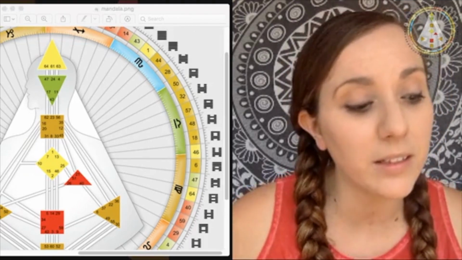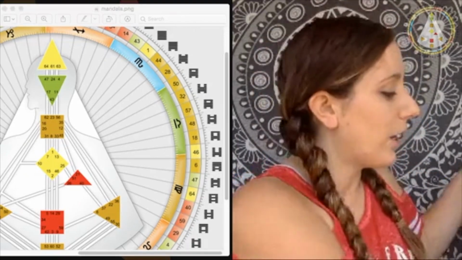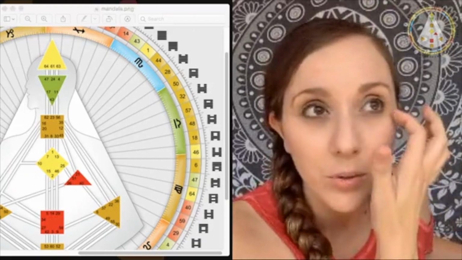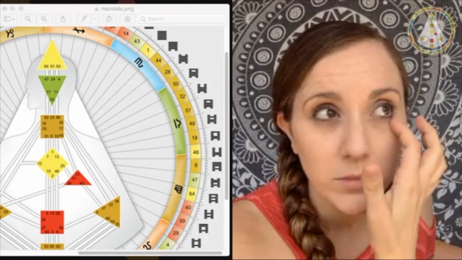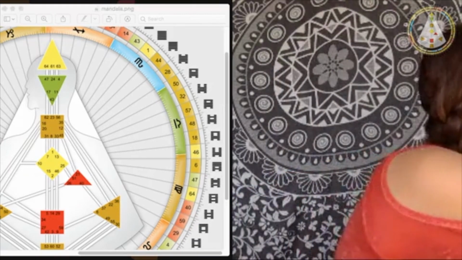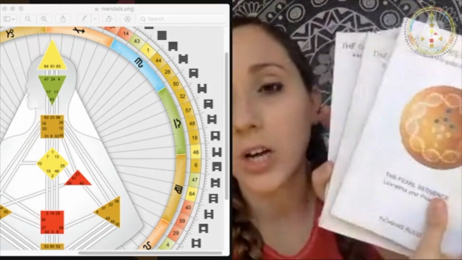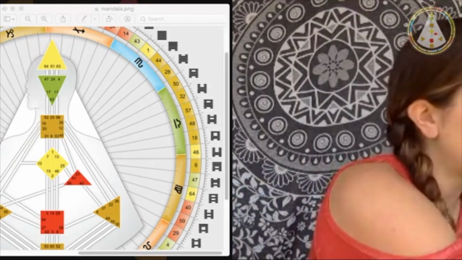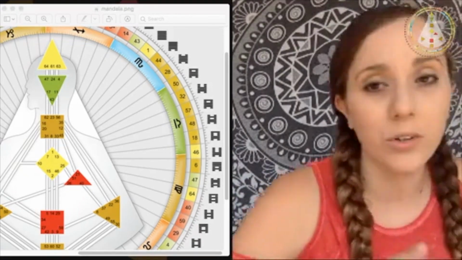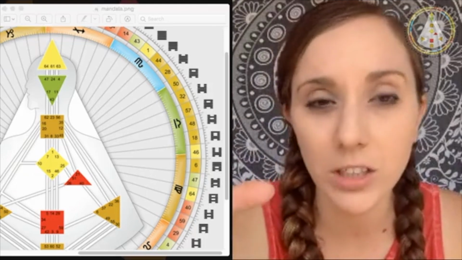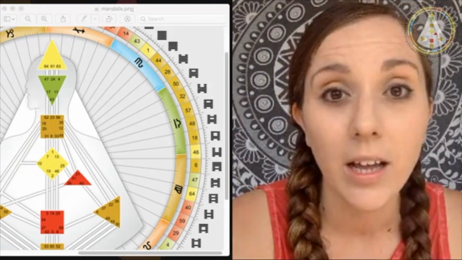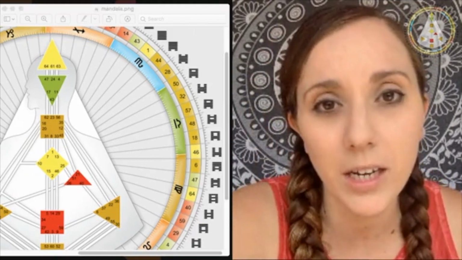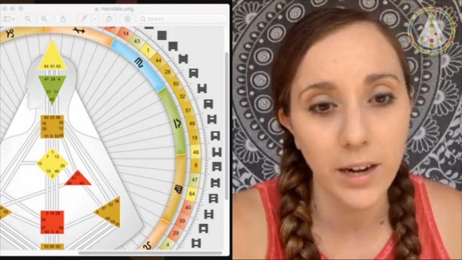So when you're contemplating the lines, you can use the human design book. There's a bunch of different resources out there. You can use the Gene Key book. So we have the Golden Path. Those talk about all of the lines. You can go in Your Life by Design, our group, and you can check out the unit section, and we have the WTF are my gifts. I explain all the different lines there. You can also go into Unlock Your Design, our membership group, and we have all the lines there as well.